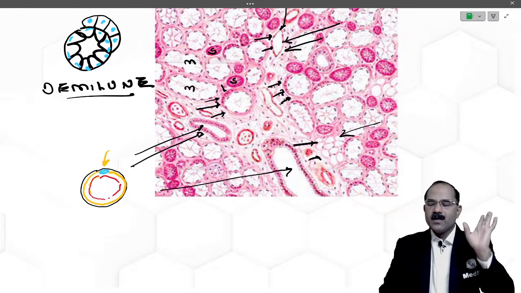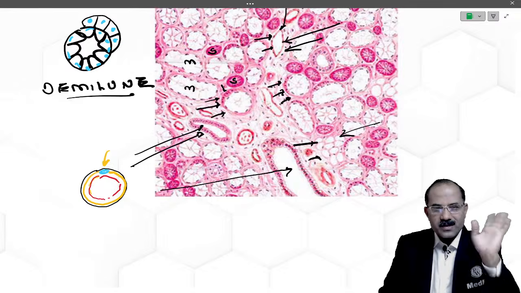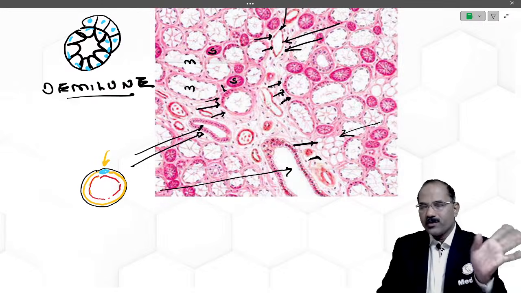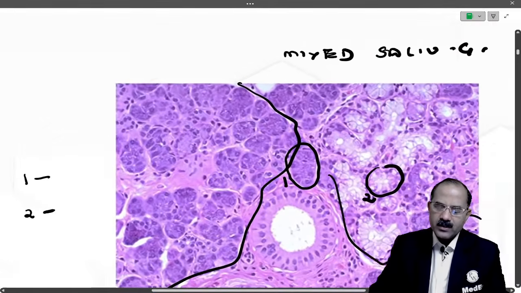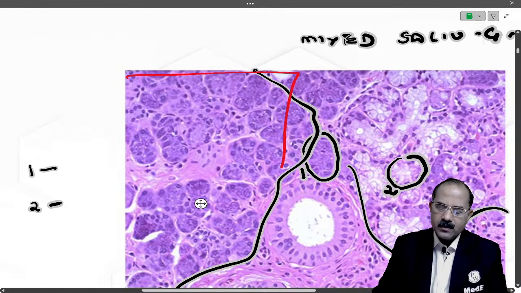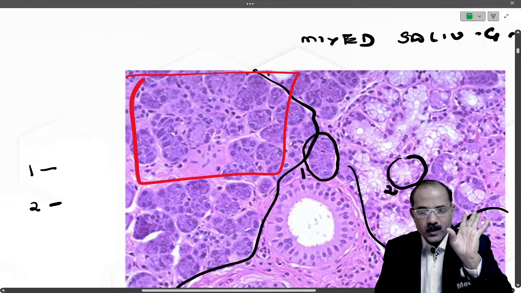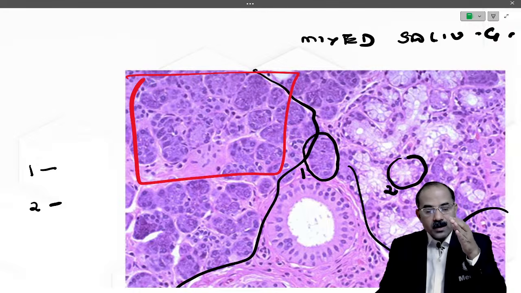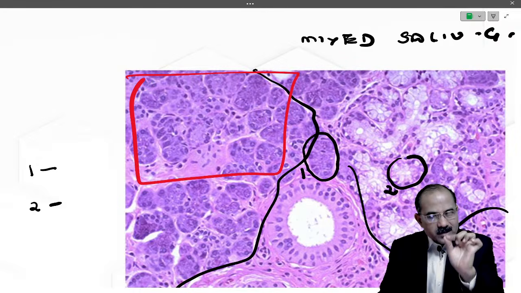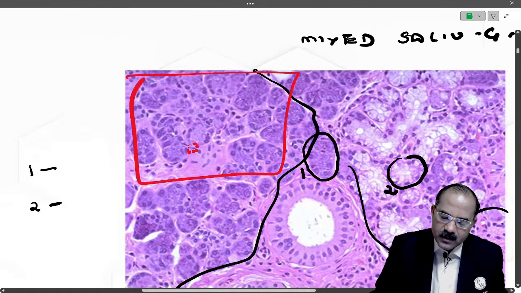Just remember this. In one slide, many things can be seen. The examiner can take the vibe on that slide and finish it off. Perfect. Now see, I get a serous salivary gland. Just have a look at this. If I see this area, I find these are serous acini. So I feel this is a serous salivary gland, but on one side of this field, I find such structures like this in groups. I find these cells in groups.